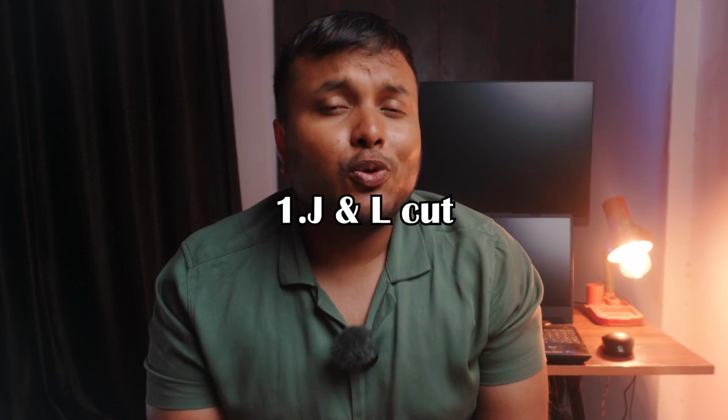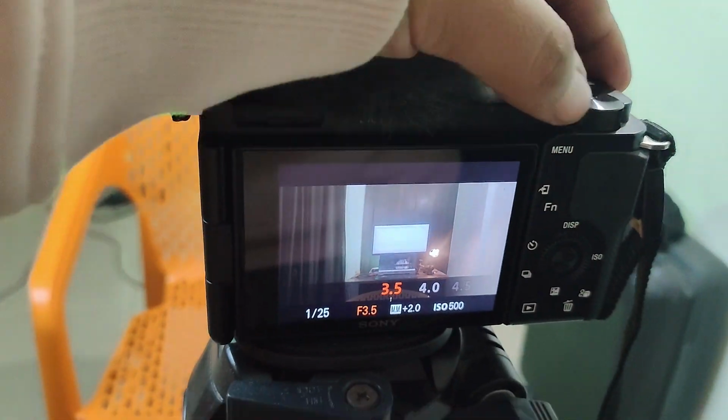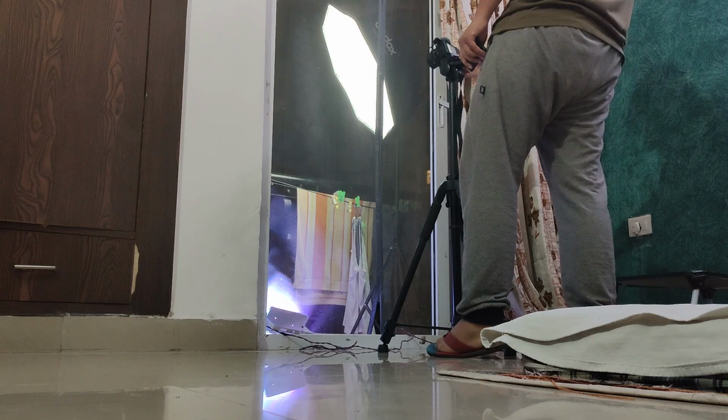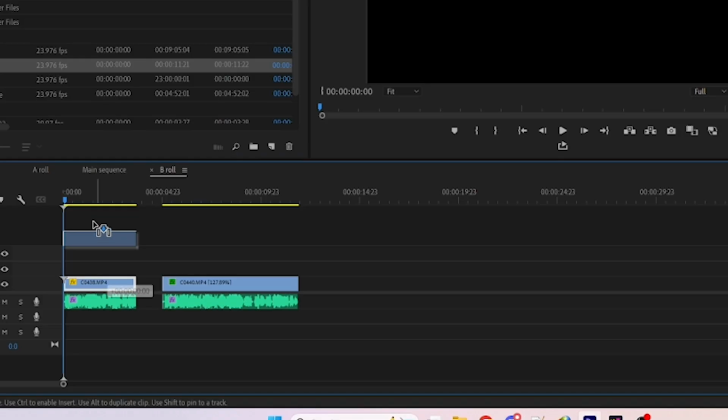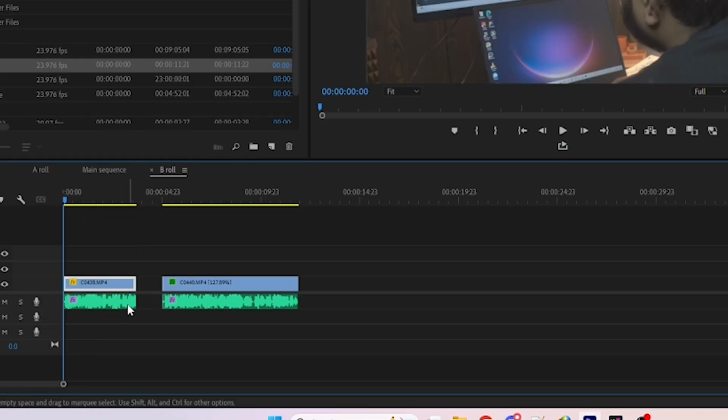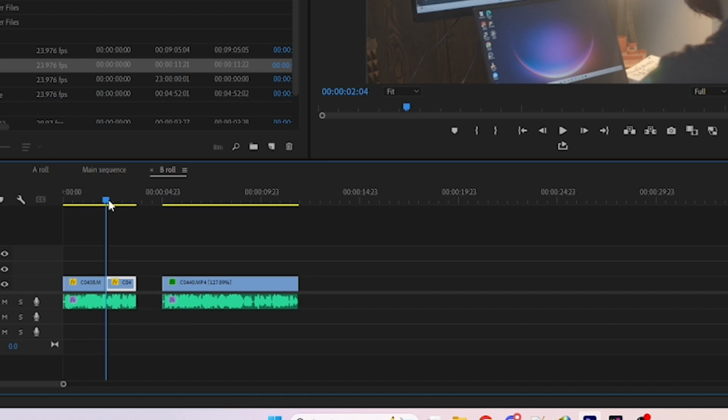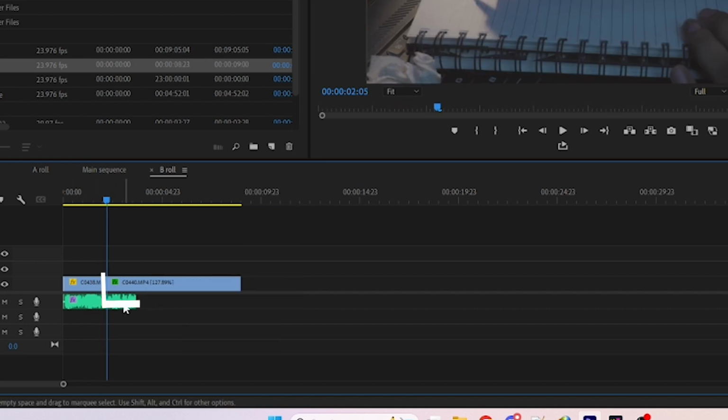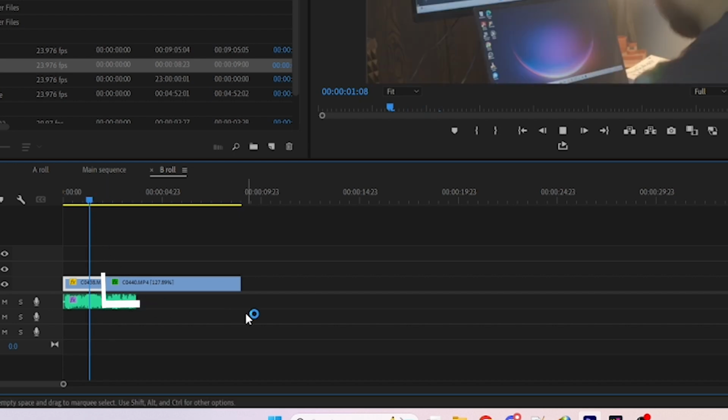Speaking of cuts, if I don't include the L and J cut, it will feel incomplete, and these cuts are most commonly used in filmmaking. Creating an L cut means doing a cut to the visual of the next scene before cutting to the audio. Let me show you how to achieve this L cut. Place the first clip before the second clip on your timeline, ensuring that the matching audio is underneath them. Cut the first clip so it ends where you want the visual transition to the second clip to take place. Then extend the audio of the first clip into the audio of the second, past the visual transition. And voila, you have the L cut.